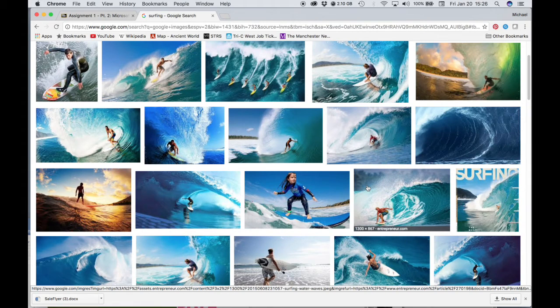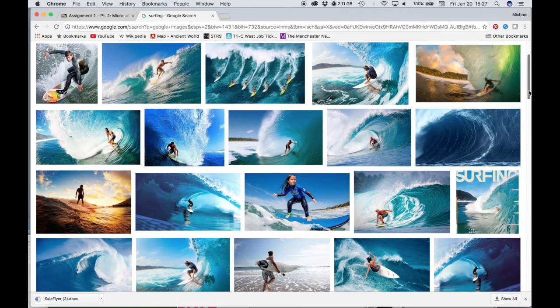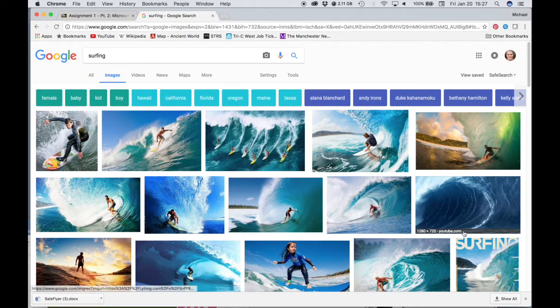That's a little bit small for our purposes. We don't want to get an image that's too small that we have to enlarge a lot, or we'll end up with an image that will look pixelated and not very sharp. So I would recommend finding an image that's no smaller than 1024 by 768 pixels.